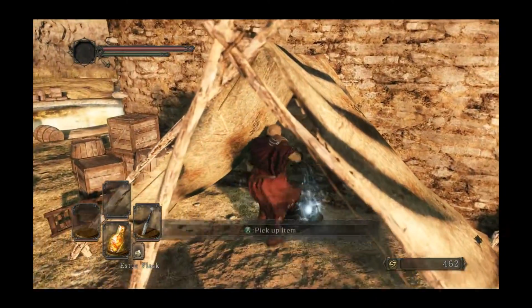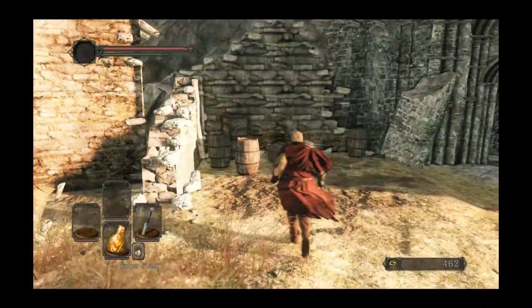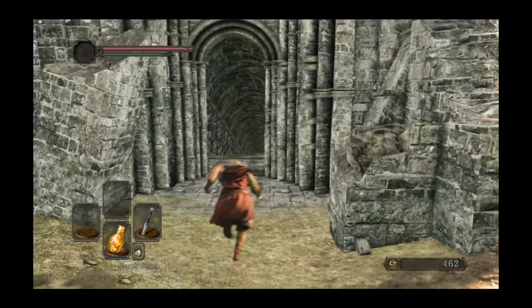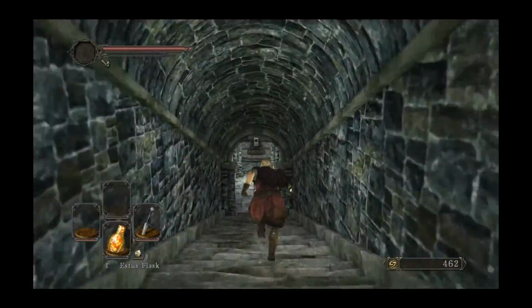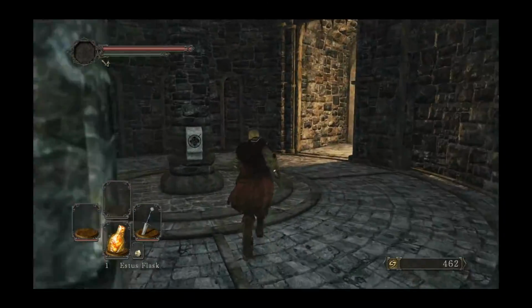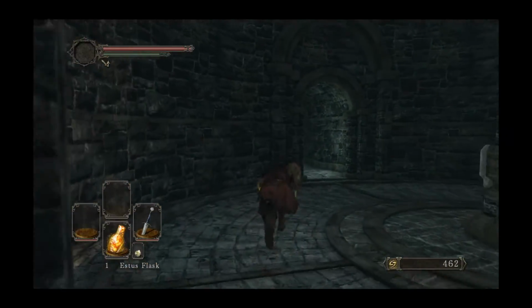Well, this looked like a comfy spot, but apparently the person just died there, so maybe not the best place to take a nap. Down here we will find our path blocked. No, can you even go through? Okay, there is one throughway here, but we're not going there just yet.